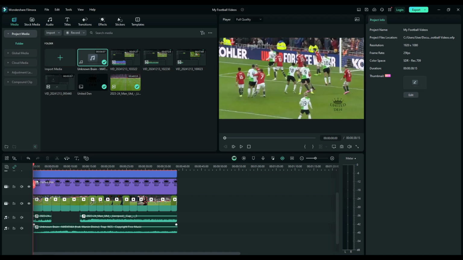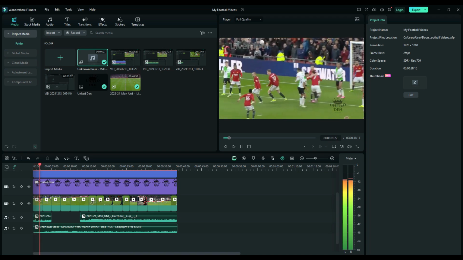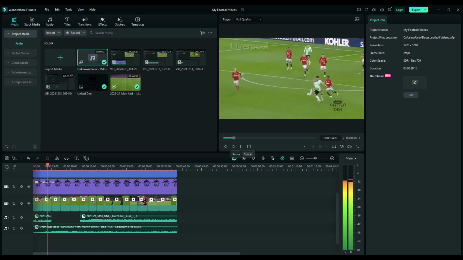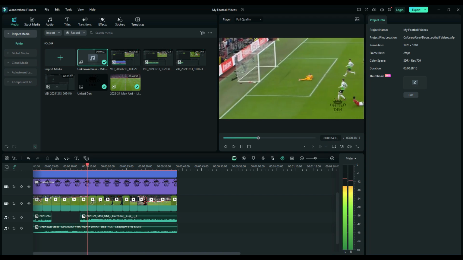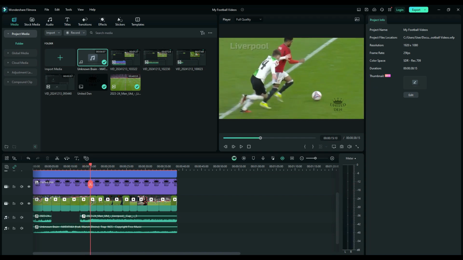So the volume will automatically increase on this background music. So you realize it is reducing and increasing, depending on the parts where the commentator is not speaking.